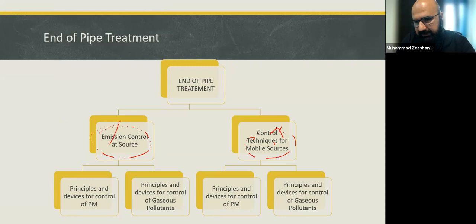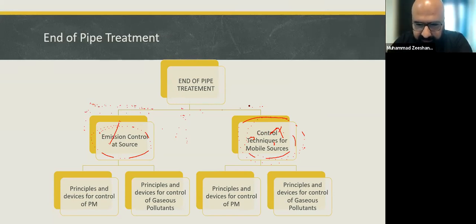You have limitation of space. You have limitation of weight, and sometimes the nature and characteristics of the pollutant are also a factor that we have got. We divide the control technology for air pollution into two categories. One is for stationary source and the other one is for mobile sources, right?